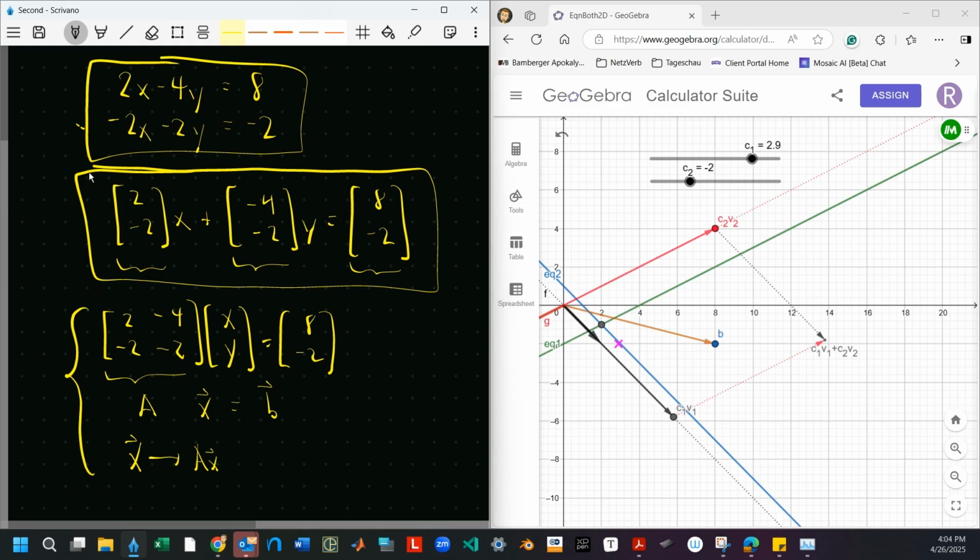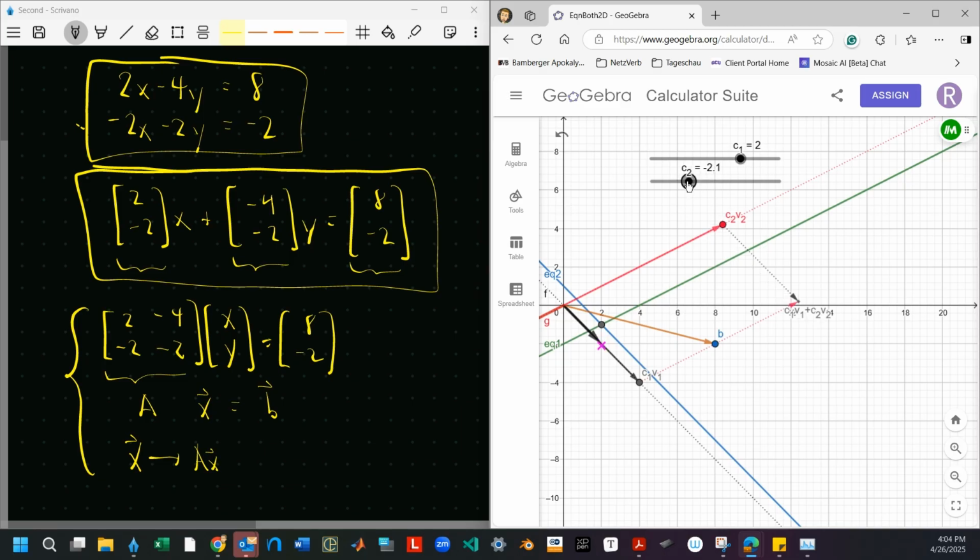Let's just see visually that, as long as these two vectors here, this one there and that one there, are not parallel to each other, and here we are in R2, it does make sense that I can find a solution to this. And so what I can do is I can just scale. So now I'm changing the scaling on the vector. And I'm going to bring this so that the red line right here just becomes tangent to that B right there.